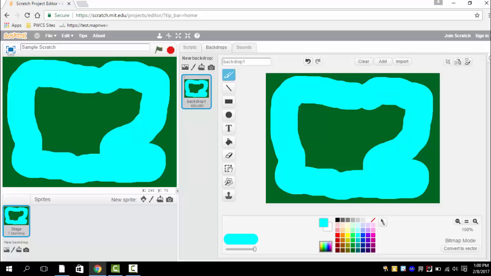You just have to make sure that you connect and you have a continuous path for that boat to go along, and that you have green all the way around the edges of your screen. What I mean by that, I'm going to show you real quick, is if I happen to, down here, look at my dot, if I happen to make my track to where it touched right there and it's right on the edge and you can't see green, then I'm going to click on undo and take that away, because you have to have this green background showing all the way around the edge.